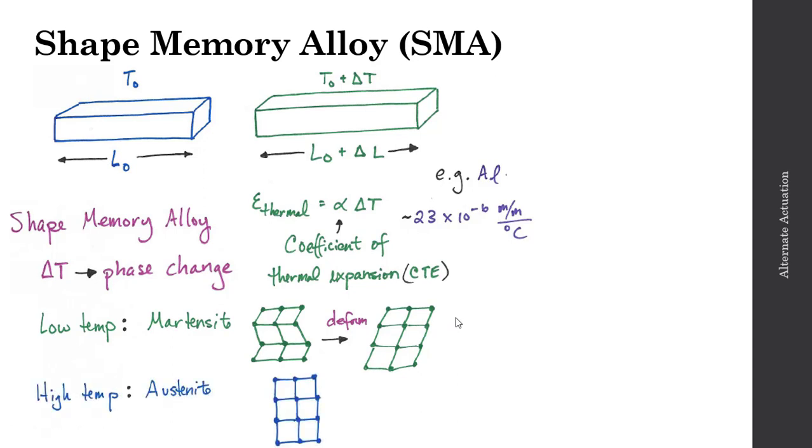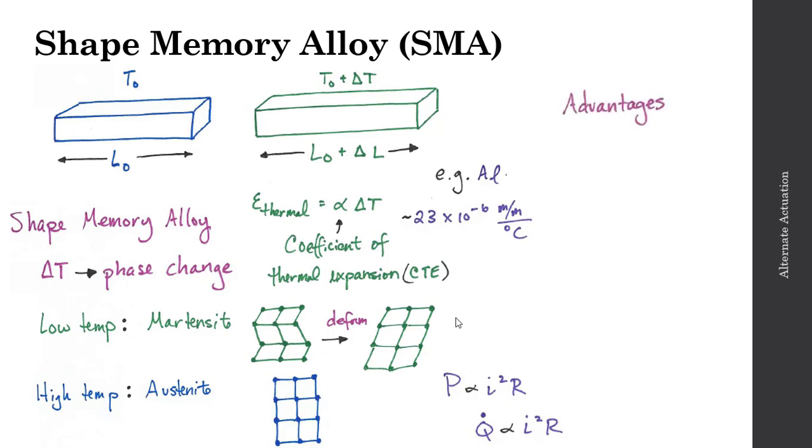And at higher temperatures, everything straightens out, and this is referred to as the austenite phase. So from subjecting the material from a low temperature to a high temperature, we create a strain in the material that's not necessarily due to the change in temperature. It's actually due to a phase change in the alloy. In other words, the atomic structure of the material is changing. As we mentioned, a great way to heat up these SMAs is to run a current through the SMA and use it as a resistive heater, where the power through the resistor goes as I squared times R. And thus we can think of the change of heat with respect to time, Q dot, going through this material as proportional to I squared times R.